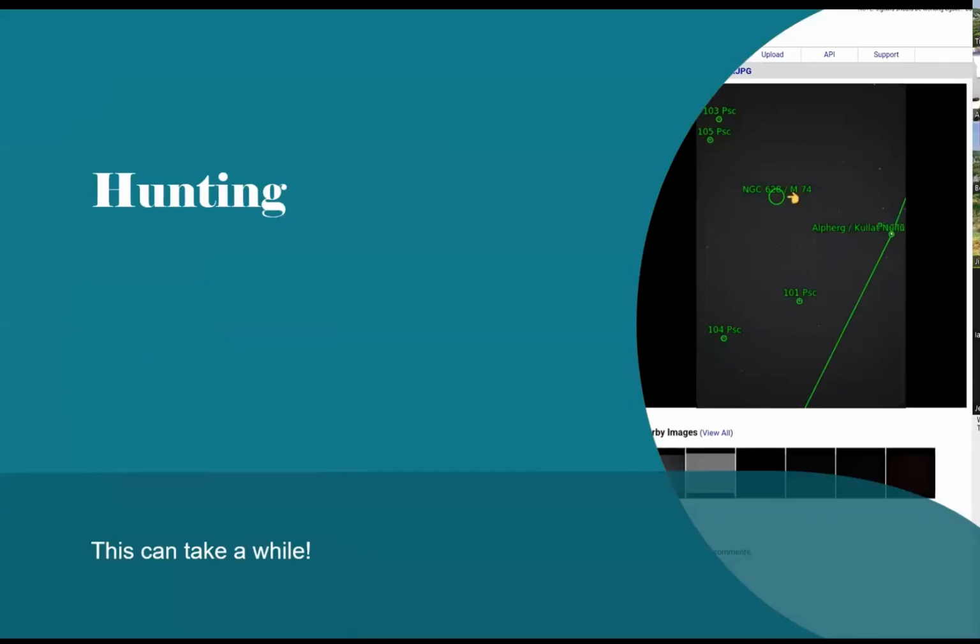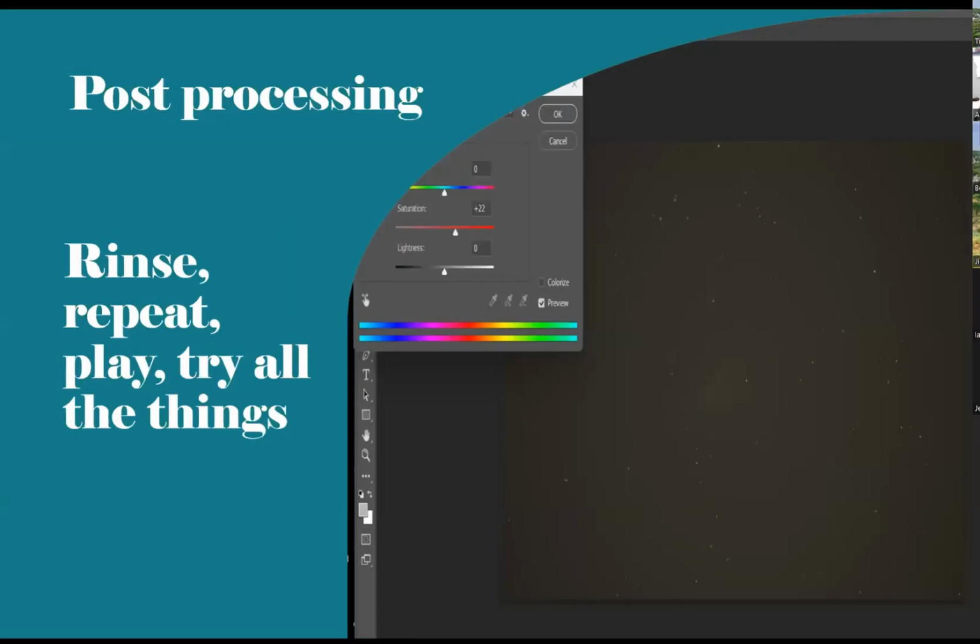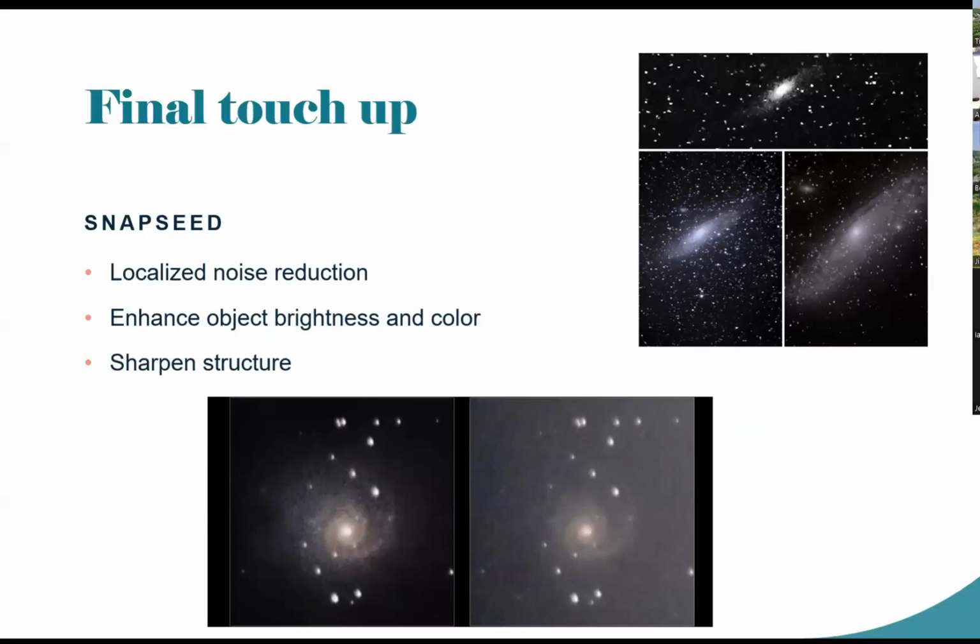So here, M74, on the single frame, you can't see anything, nothing even there. After processing and stretching and stacking up 2+ hours of data, what you get is this picture on the bottom here. Out of Photoshop, it looks a lot like on the right. Still pretty noisy, but you can tell definitely that there is something there. You can clean that up a little bit so it looks more like a presentable galaxy.